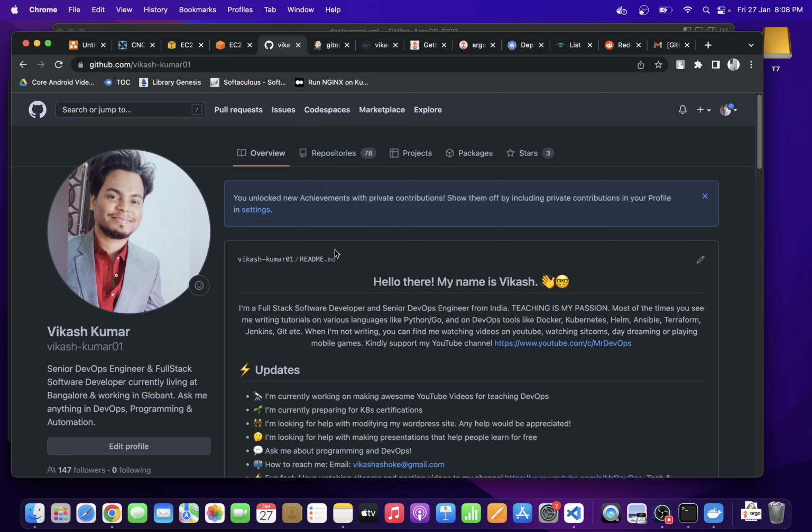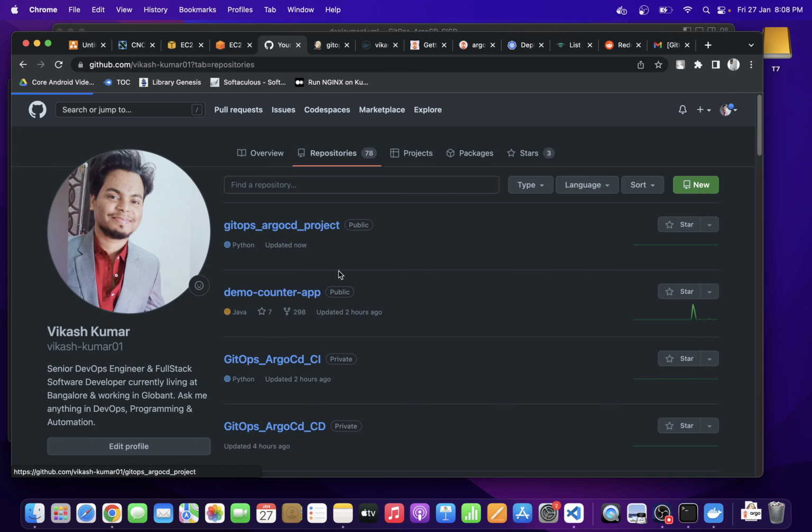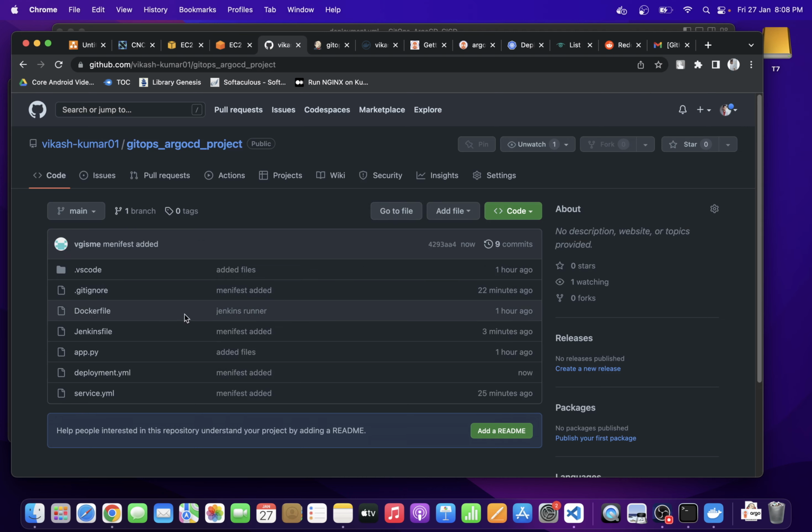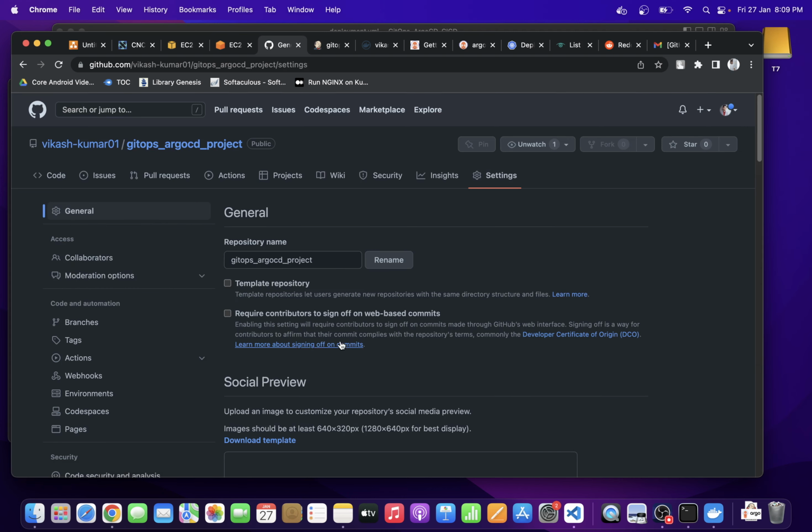Okay, let me remove the GitHub webhook as well. Otherwise, this will keep on running for this moment.